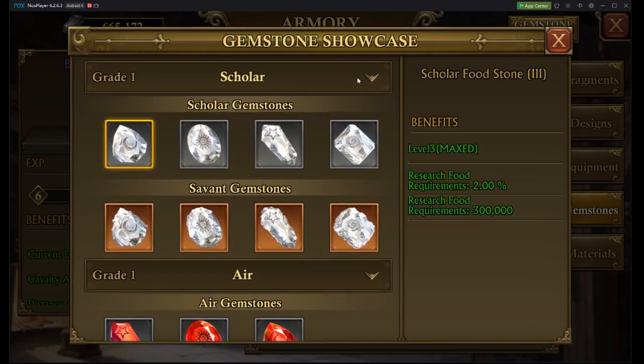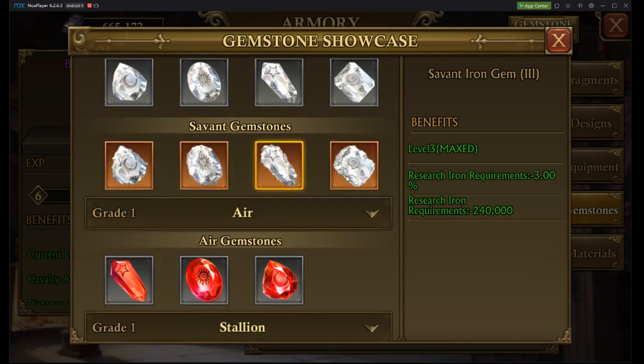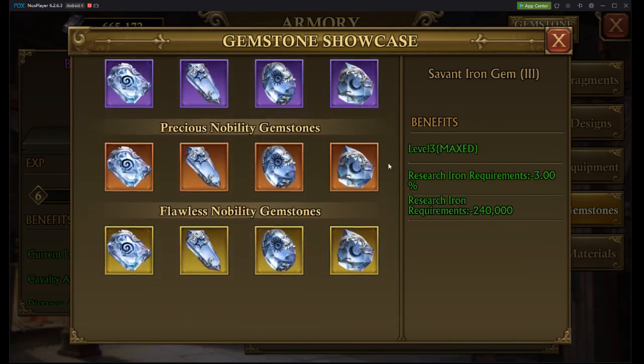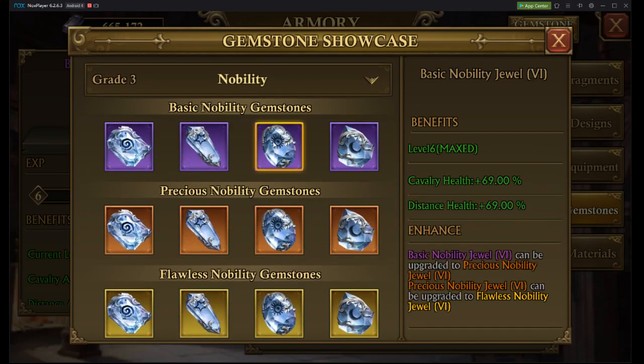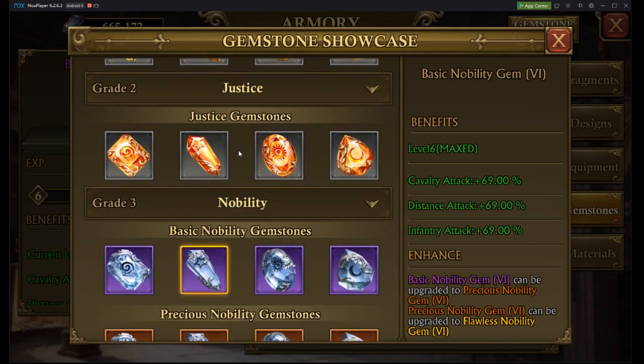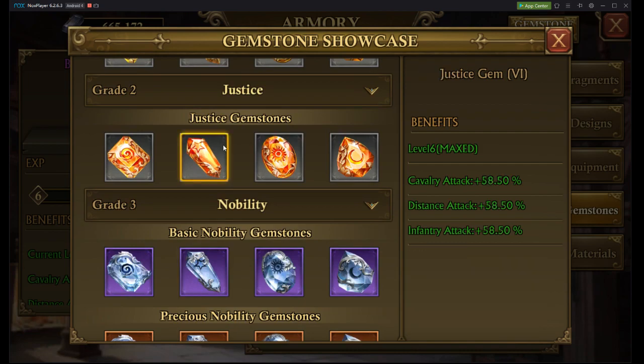So within our gemstones, we're going to want to go ahead and look at Nobility Gemstones as a good place to start. Now, getting this, it might take a little bit of money. So if you don't already have your nobilities taken care of prior to the strike, you want to start looking towards your justice, because you already have hope, and you want to go up from there.